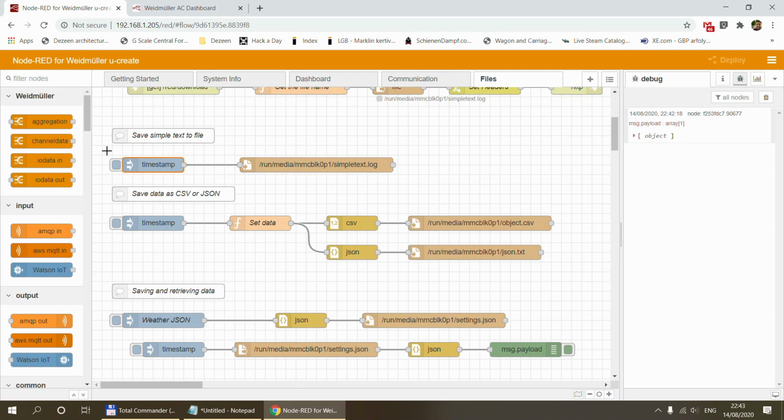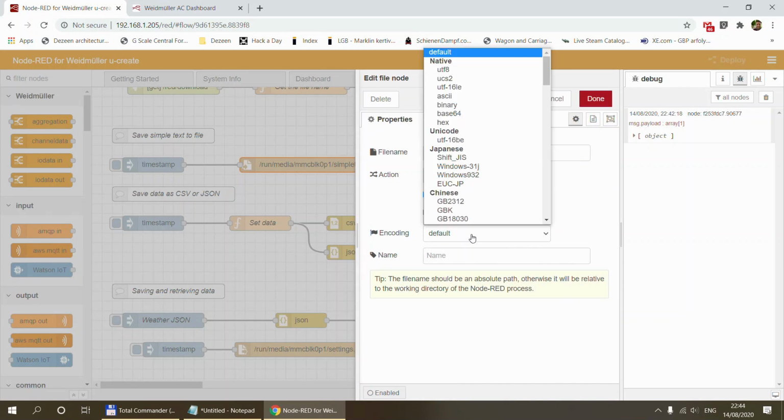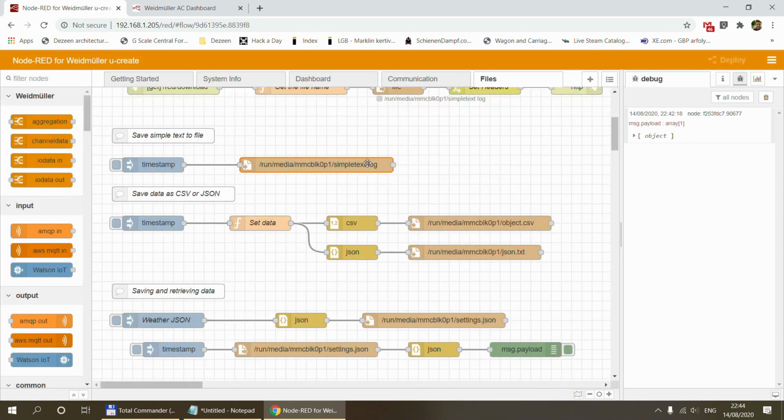And of course, this process is not restricted to strings only. You can write any binary data into a file. Maybe you just need to play around with the encoding as well. Actually, no, you can leave it on default encoding. And if you send in something which is a byte stream or a buffer, then it gets written into the file as, for example, an image file or a generic binary file. So that's it.